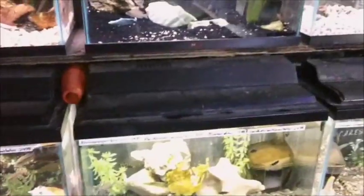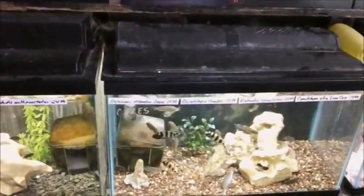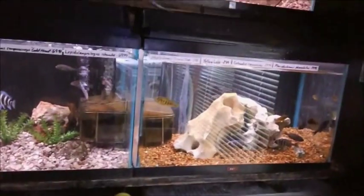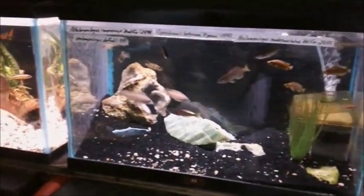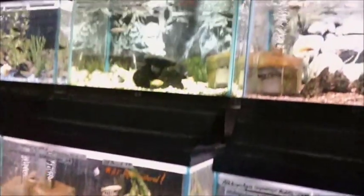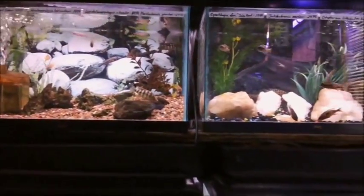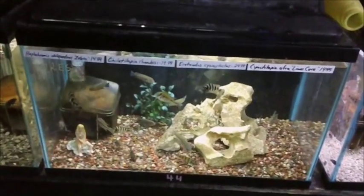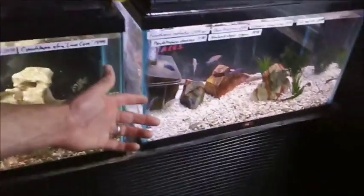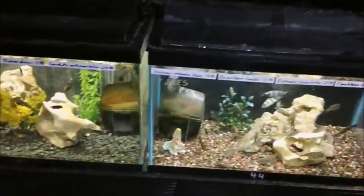These are some of our African cichlids. Most of what you're seeing in these back smaller tanks are from Lake Tanganyika. There are Malawis in here too — small Malawis — but most of this stuff is your different types of goby cichlids: Cyprochromis, Eretmodus, Lamprologus, Neolamprologus. There are some Lake Victorians back here — I thought I saw VC-10s, and that's a Victorian frontosa. I see demasonii over here — that is a Mbuna from Lake Malawi. But generally, what you see mostly in these 10-gallon aquariums are smaller Victorians.